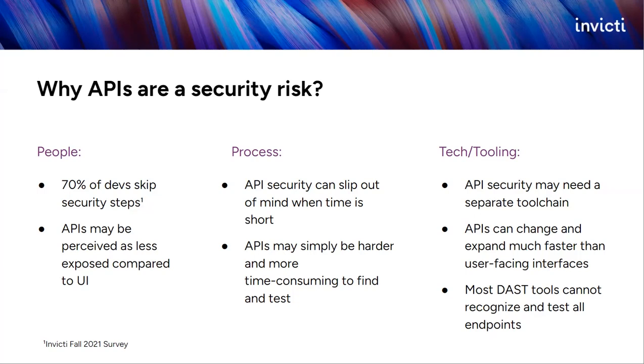with API security testing. And then finally, while APIs are using the same web technologies as websites and web apps, most general-purpose vulnerability scanners or DAST tools will be unable to recognize and test all of these endpoints. They might be able to apply some security tests, but how comprehensive are those tests? And what is their capacity to identify or ingest the endpoint details to be able to send the tests? This does potentially leave security gaps. So all of this plays into the increasing risk of APIs.